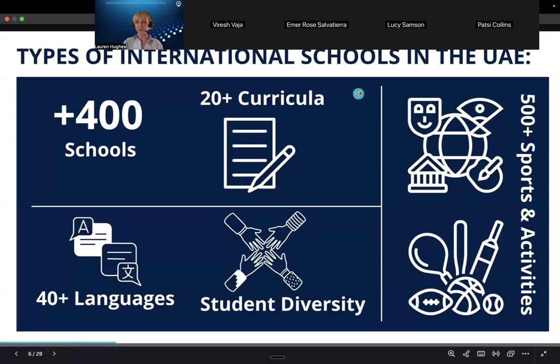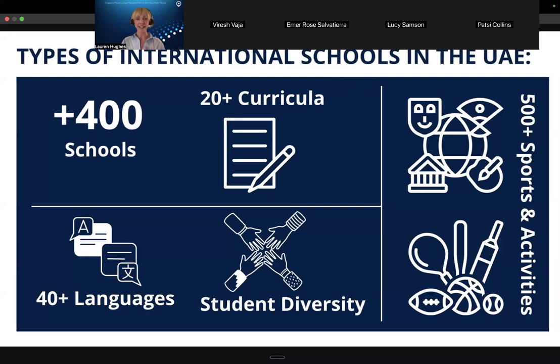So, types of international schools here in the UAE. There are over 400 schools here in the UAE. So if you are feeling somewhat overwhelmed by the choice, then you're not alone. That's usually the first feeling that parents express to us when we begin the school search support. And I know as a parent myself, even as an educator, my husband is also an educator, and in fact, the primary reason for our move here to the UAE was for education, I felt utterly confused.